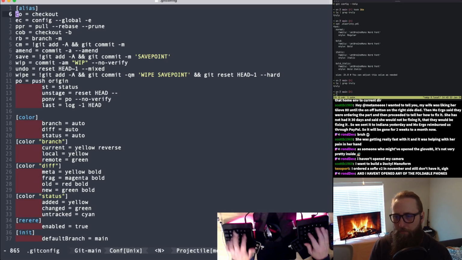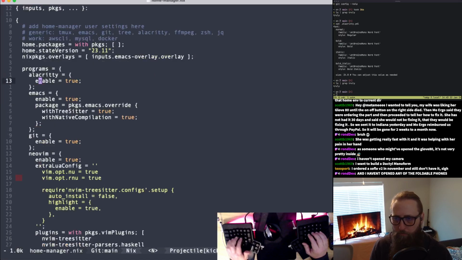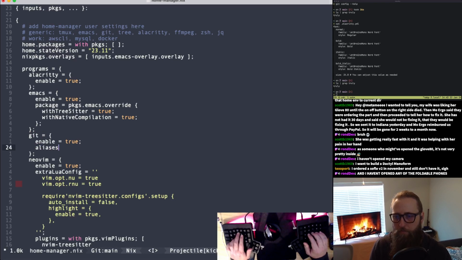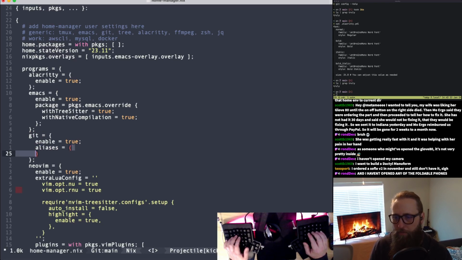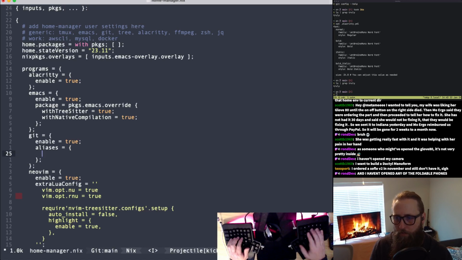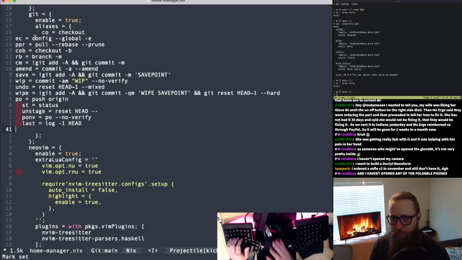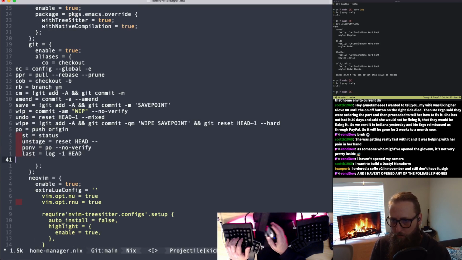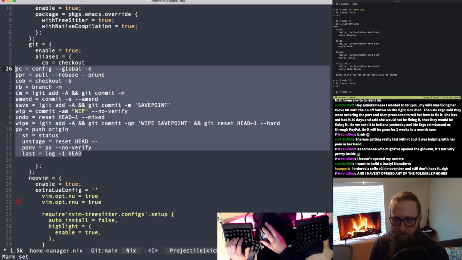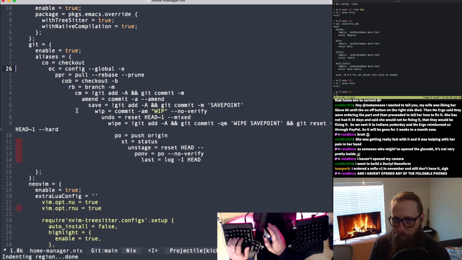All right, so let's start with this. Well, go into home manager. We'll go down here and say aliases equals attribute set. Let's not forget our semicolon for the attribute set. And we shall paste, and we shall indent. Whoa, look at that get indenting.